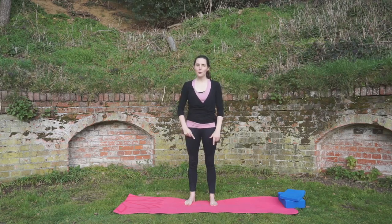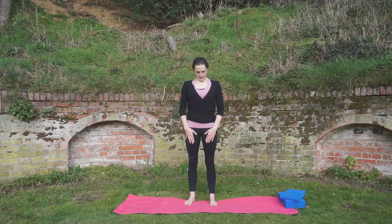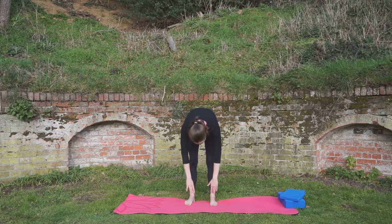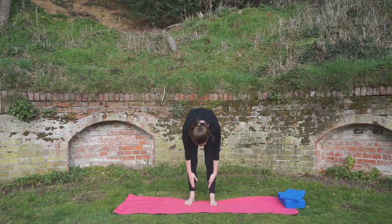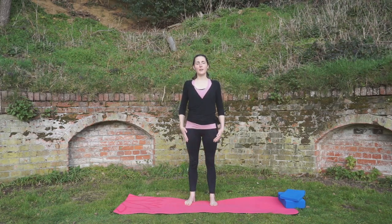Good. So we're going to roll down all the way again. So breath in. As you breathe out, tucking that chin down, rolling those hands slowly down towards the floor. Take a breath at the end here. As you breathe out, slowly peeling back up into standing. Good. We're going to do one more time.